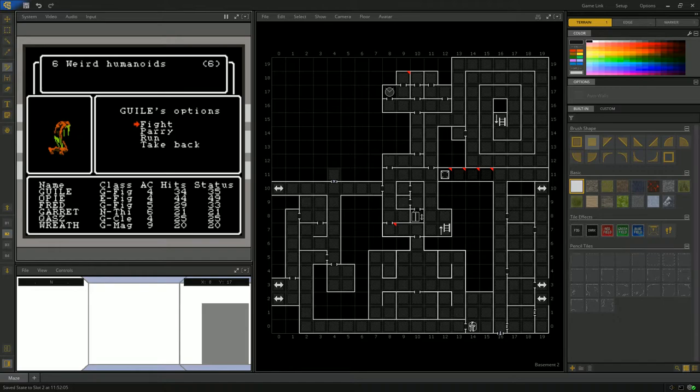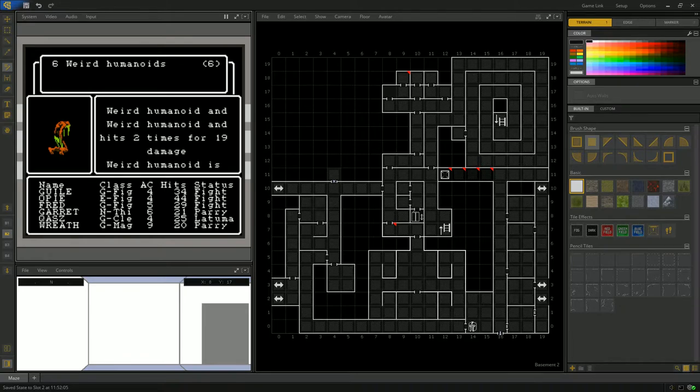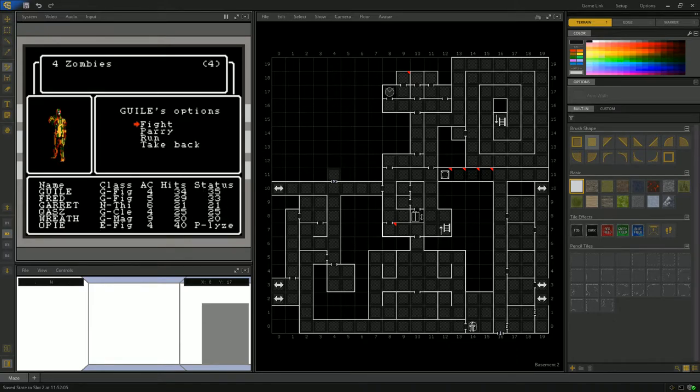Weird humanoids. Are they zombies? I'm just wondering if they can poison us. So maybe we want to cast Latu Mopic to identify them. We could try it anyway. Level 3 spell. Did it not work? Opie is paralyzed. We can cure that now, right? They are zombies, in fact, and we know they can paralyze us now.